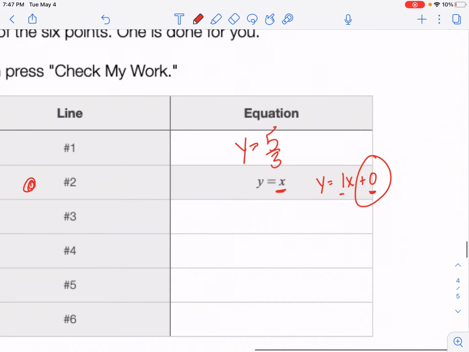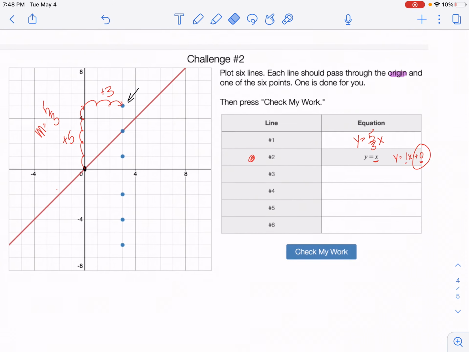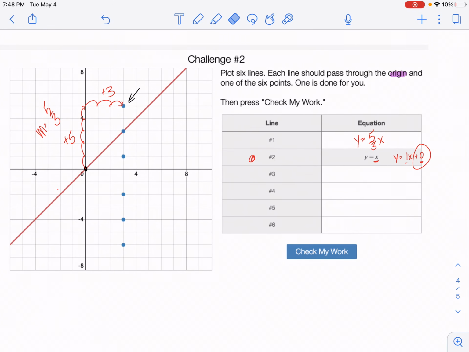Okay, don't forget, x and y have to exist in your equation. And how do you signal that this thing is the slope? Well, it's the number that you put directly in front of x. So if your slope is 5 over 3, you need a multiplier of x to come right after it. Okay, so hopefully that's the first one, and you guys can go from there.